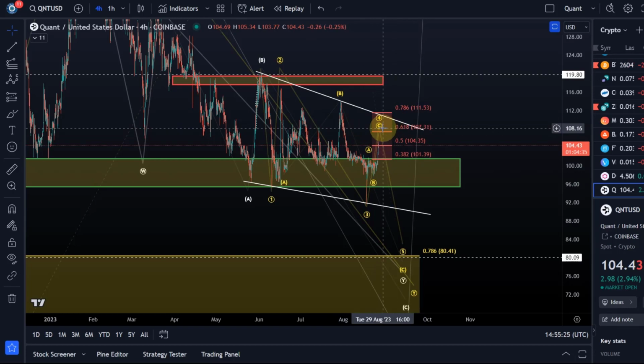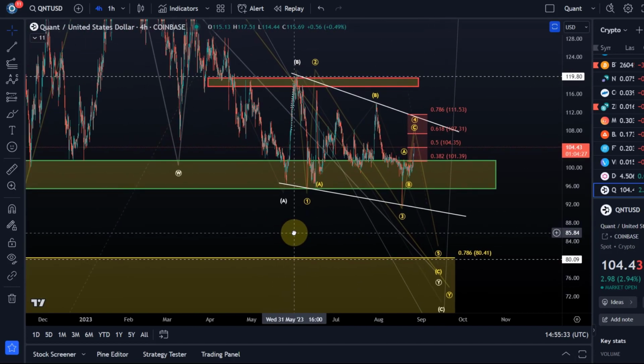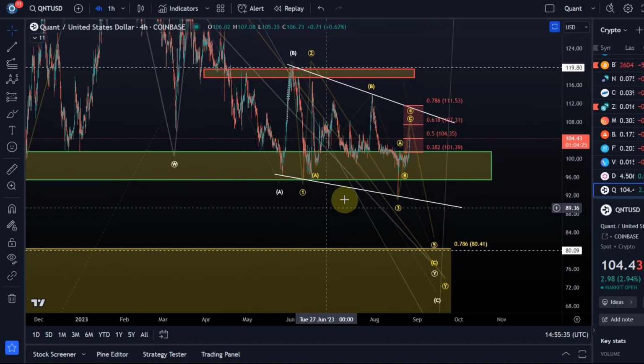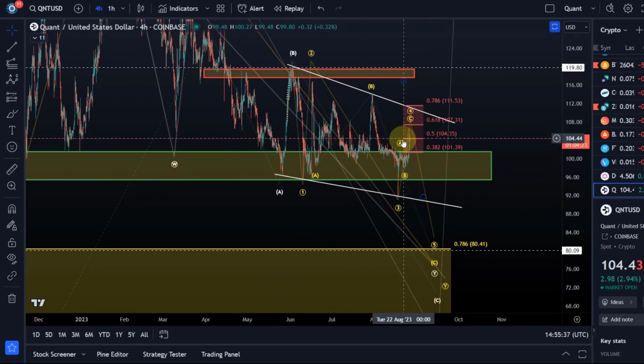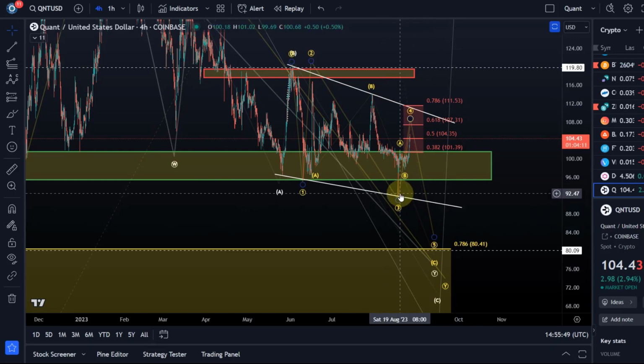Primarily, I would expect a rejection in resistance. If not here, then we will wait to see if we can get 5 waves up off the recent low. And at present, as long as it stays a fourth wave, as long as it stays a 3-wave move up, I expect another low into the low $80 region. Anything below the 19th of August low, actually it was the 18th of August low.